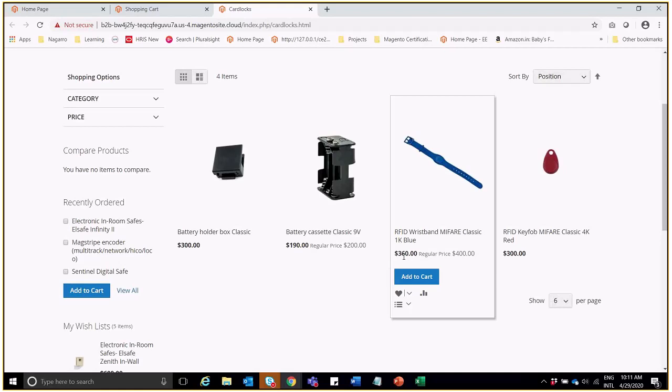When the user logs in, he is going to see 400 struck through, then the percentage of discount, and then this final price. This final price, $360, is coming up because Magento has applied the discount at this particular product level, and that's why instead of 400, this particular item is available at $360 to the customer.